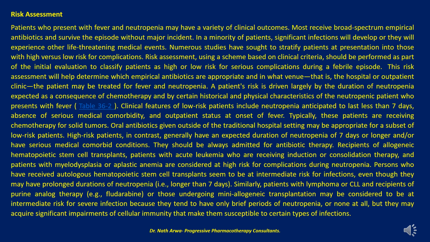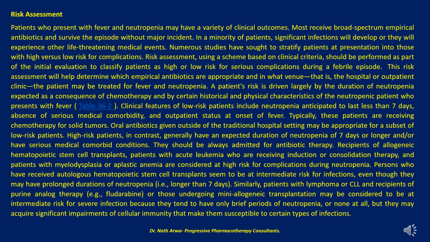Risk assessment, using a scheme based on clinical criteria, should be performed as part of the initial evaluation to classify patients as high or low risk for serious complications during a febrile episode. This risk assessment will help determine which empirical antibiotics are appropriate and in what venue, that is, the hospital or outpatient clinic, the patient may be treated for fever and neutropenia. A patient's risk is driven largely by the duration of neutropenia expected as a consequence of chemotherapy and by certain historical and physical characteristics of the neutropenic patient who presents with fever, as shown in Table 36.2.